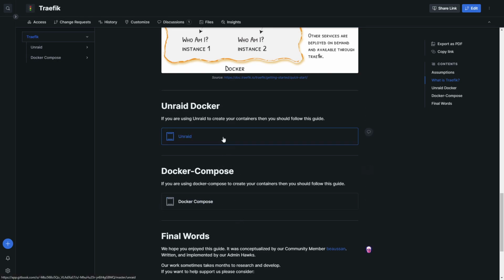If you're using Unraid, just stick to one. But Docker Compose, guys, you've got that as well. And just to let you know, in 2022, we are going to be moving towards more of this Docker Compose stuff. So we hope you guys really enjoy that because it's going to be really exciting to look into more Docker Compose stuff for you guys.